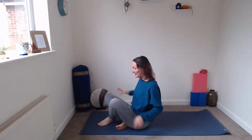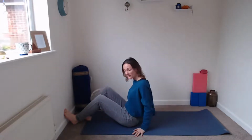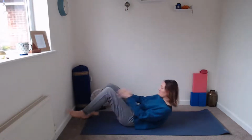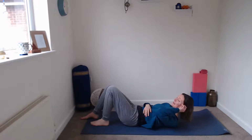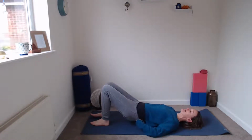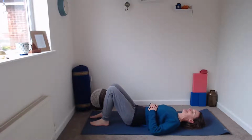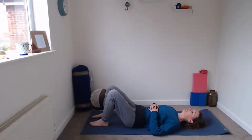So, core awakening. We're going to come and lie down. A bit different to what we've been doing the last couple of days. You want to make sure you've got space behind you to take your arms overhead. If you've got space to lie your legs out, please do. I'm a little bit limited with my long body in my short space. So just come and lie down. Maybe you want to have the knees bent to start with.